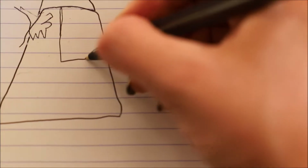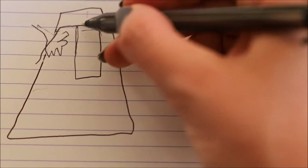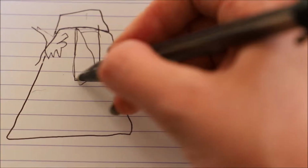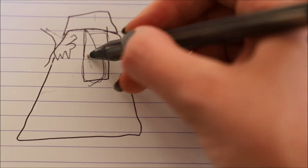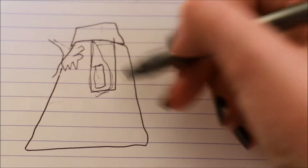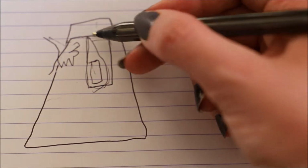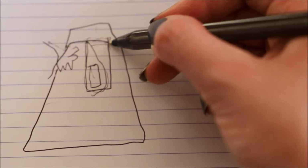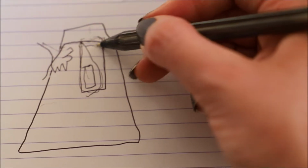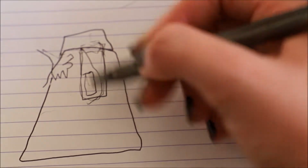So, and then on the inside of the skirt it's going to look like this. So this bit will be the pocket. Instead of looking like this, which is what pockets usually look like, and when you put something heavy in it, like your phone, it droops down, pulling the waistband of the skirt down and kind of pulling everything off centre, which we don't want. So I'm hoping if I put this bit into the waistband, the waistband's gonna give it some support and it won't droop down.